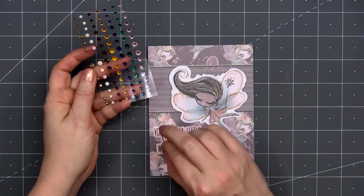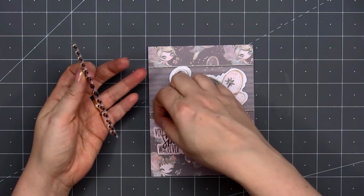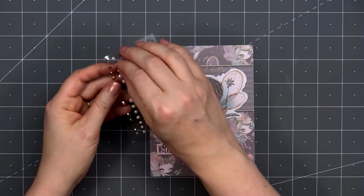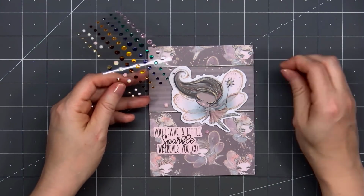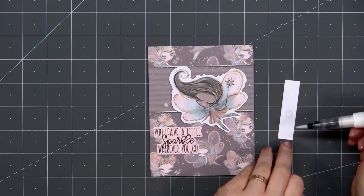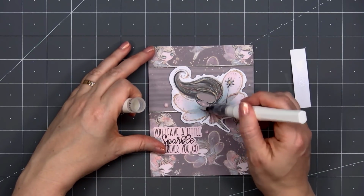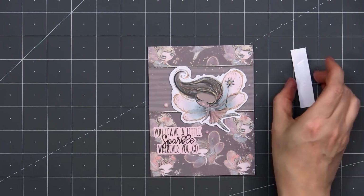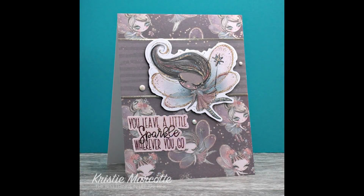I had some extra pieces left over from whatever collection that was from. To finish up the card, I'll add some of the gem stickers. It's a cream color, but it also has a little bit of an iridescent finish. So depending on how the light hits it, it almost looks pink. Then I'll bring out the glitter brush and add it to our little fairy's wings and also her wand. My glitter brush was running low, so I did need to squeeze it to get it running again. So now it's nice and juicy. So there is my finished card. I love how this one turned out, even without that matted cardstock layer.